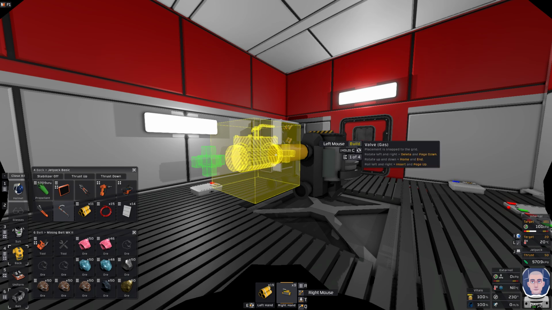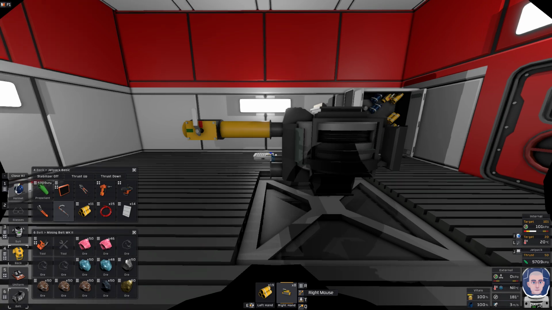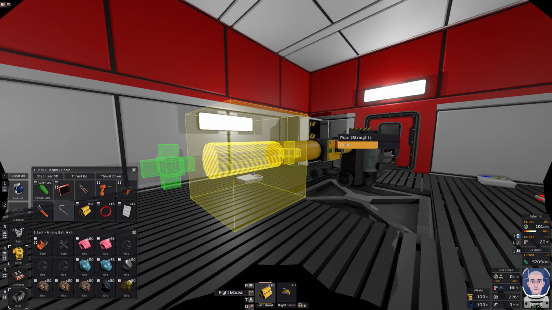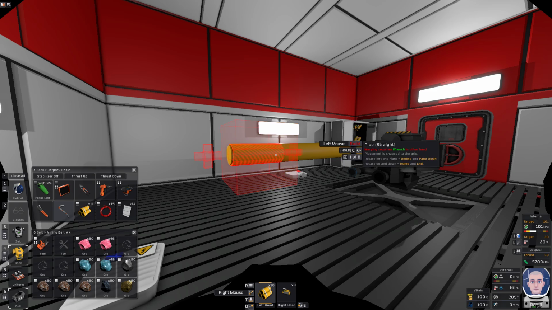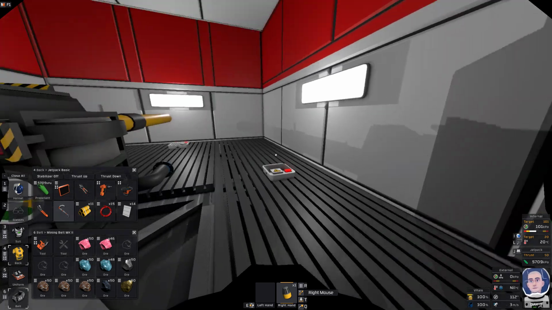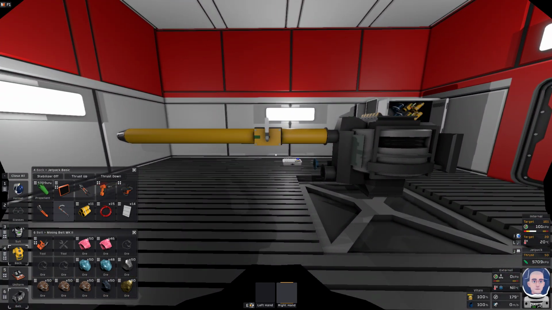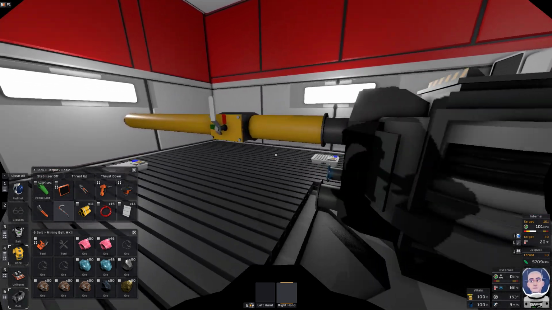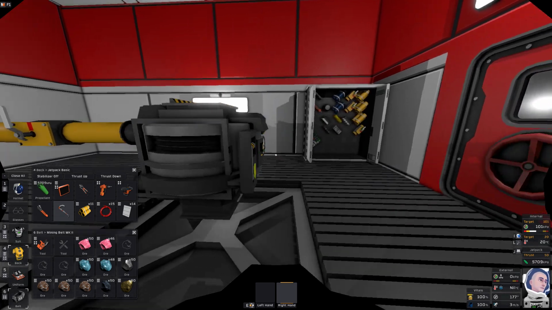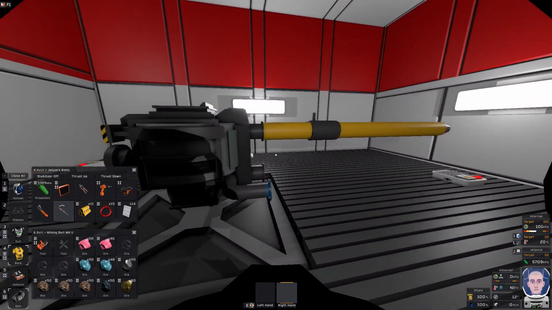So pop on a pipe, throw on a valve so you can close up the system. You don't want pressure or temperature to release from your furnace. And then you just want to throw some pipes on after, give yourself a bit of a network. And then we'll just throw a cowl on at the end, so this way you can bleed off your pressure and your temperature of the furnace when you're done. When you go to smelt, always make sure that your pipe network is closed, otherwise you will not be able to maintain pressure or temperature. And there, that's literally your basic setup.